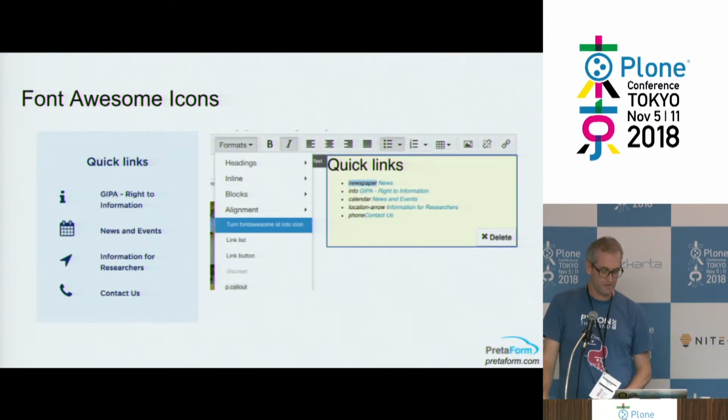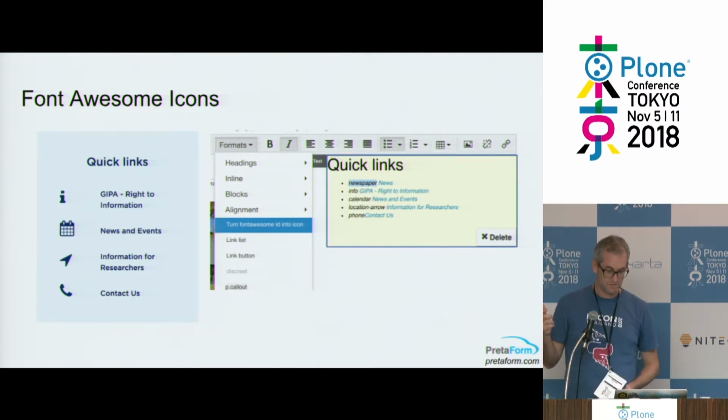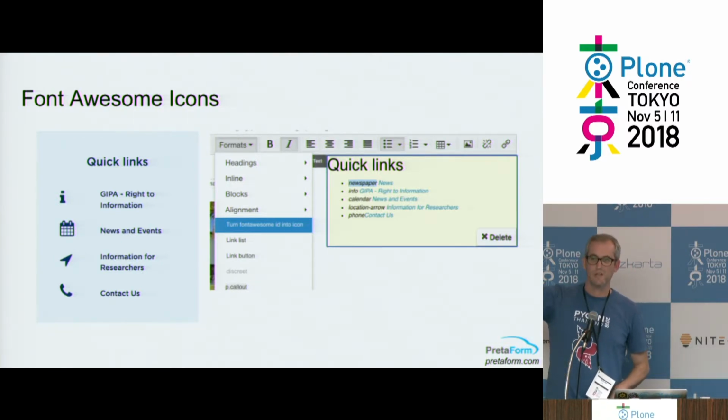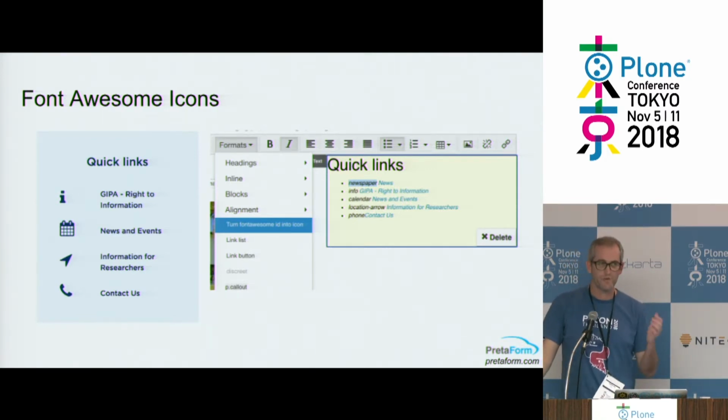So here's one that we did, right? Font Awesome icons. A lot of what we do is text styles. We use tile styles, we use character styles, we use various different things to link up Diazo rules. And here we've got this quick links box on the left, and rather than make this one particular box hard-coded, it's like, well, why don't we allow Font Awesome anywhere in the site?